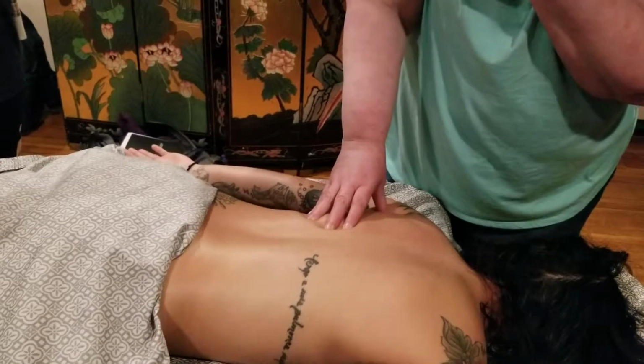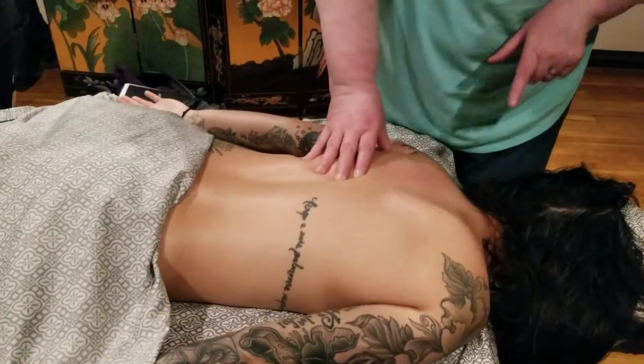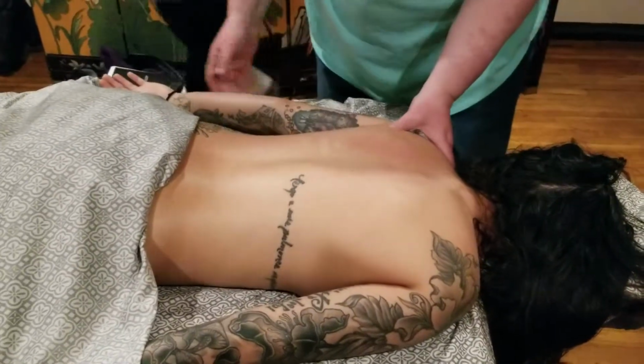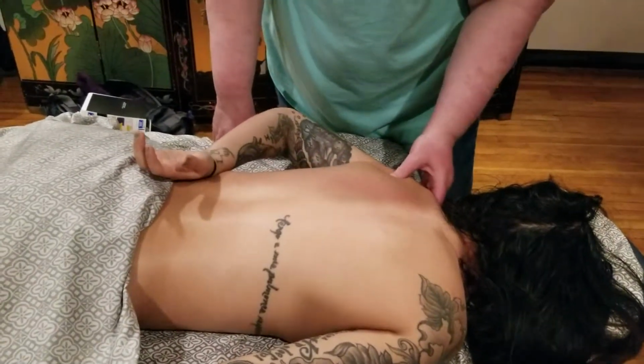So if you see that, then you know you're too deep, and if you hear the, oh shit, then you know that was mild. I've been sworn at harder than that before. But see how I'm rolling? That's a tight muscle and a trigger right here in the middle of the shoulder. So another way you can get it is, no charge for that. You can pop up the shoulder blade.